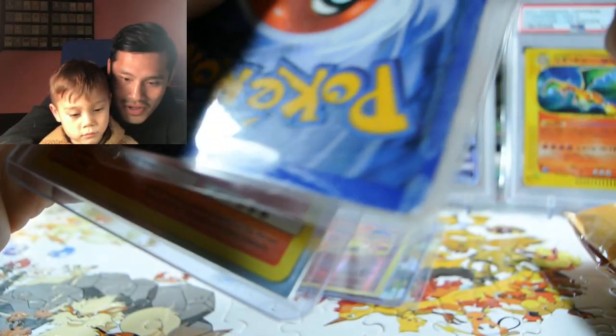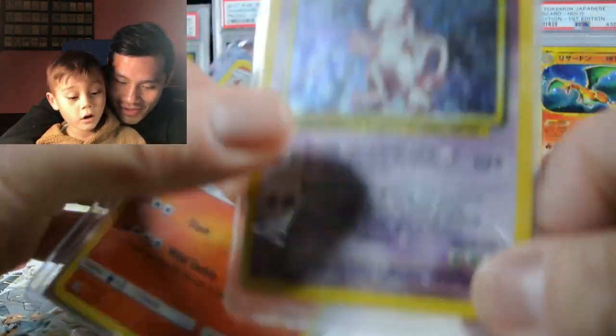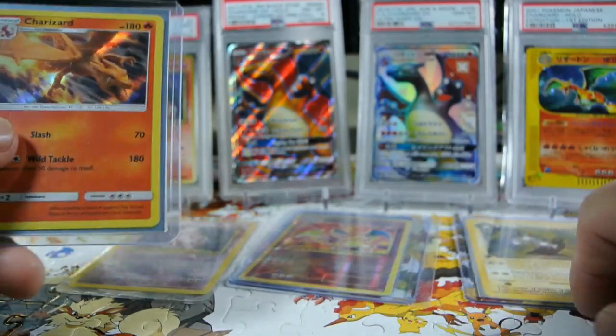Oh no. Okay, I might have to leave him in there. That is one to keep in there. Guys, that's really weird. That's a Charizard, and it's a Charmeleon. Okay, we'll put this here. And no, that's not a Charmeleon.